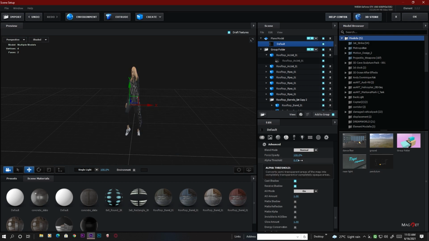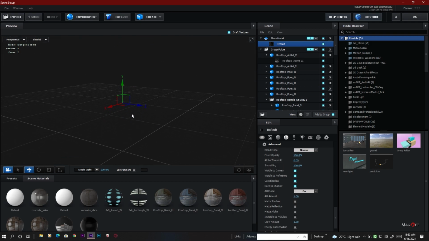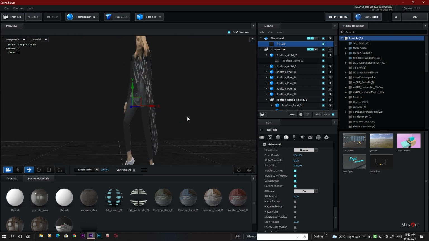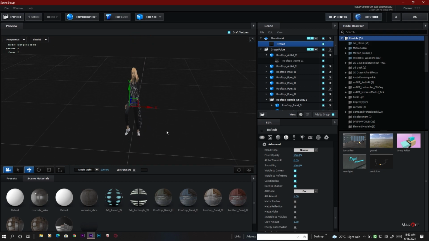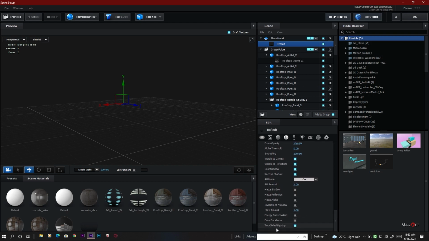So just increase this, so you will get only the green screen footage, not the other part. But if you look from the back side, you're not able to see this, because we have to go to the very bottom and select this draw back face. So now you will see this.